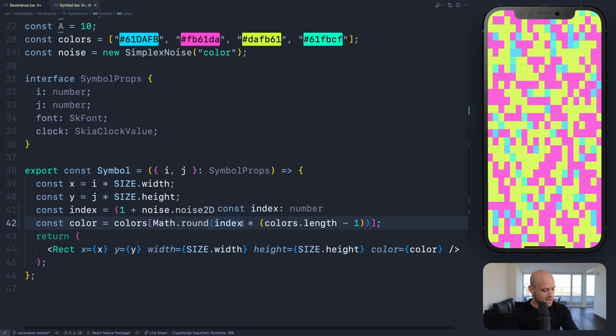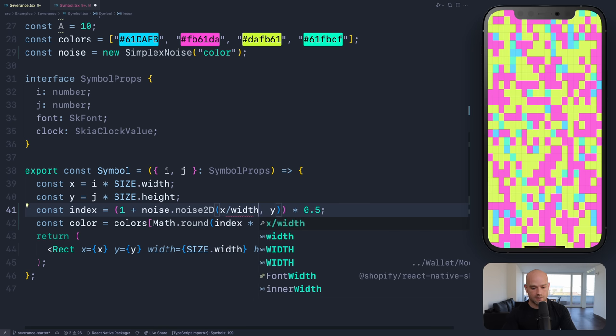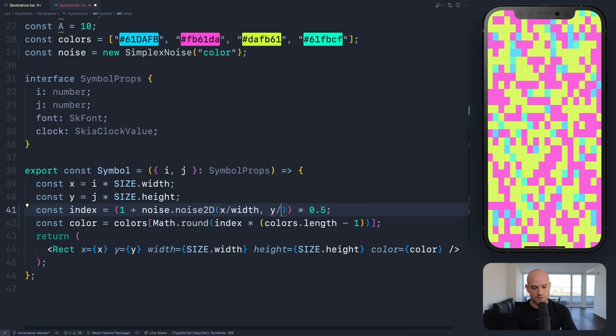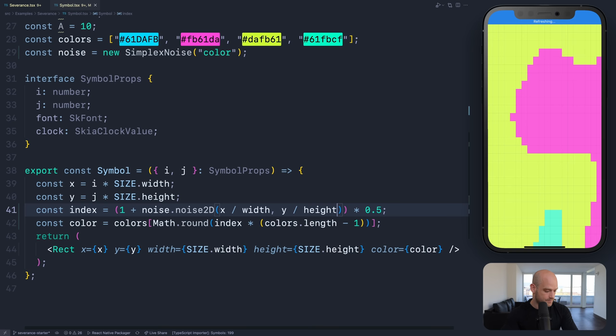And so here it actually doesn't look any different. It looks very much the same. But one thing we can do here is to make this X and Y value go from 0 to 1, for instance. So I can divide it by the width of the canvas and the height of the canvas. And so you see suddenly the randomness feels quite correlated. And you can play, right, with these values.